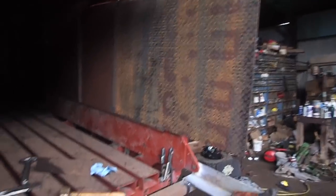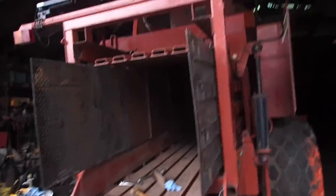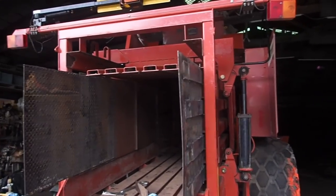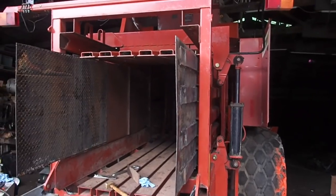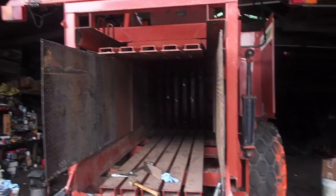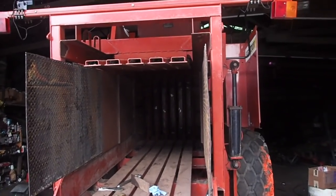Everything else on the baler is pretty much ready to go, with the exception of these little brushes that go in on the top of the plunger, and I'm not happy about those. This plunger is a little different than the older model balers, so I have to do some work there and get that under control. But anyway, now all I need is weather to straighten out.